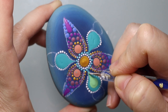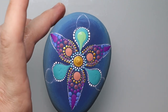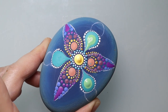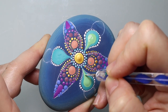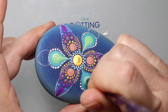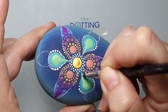Now I'm coming in with my purple tool and DecoArt's green tree color and creating an inset teardrop shape on top of that aqua shape. So the technique for this is you just apply enough paint to allow you to drag that shape out. You can use a silicone tip, a stylus tip, a toothpick, whatever you've got, just to grab that paint and move it along the surface out and into a point.